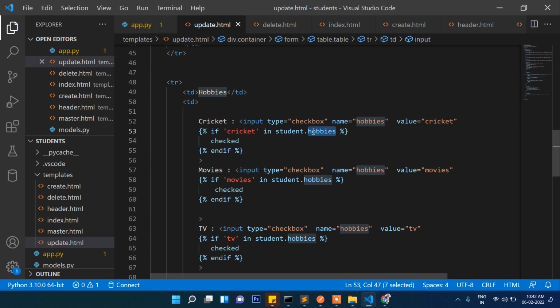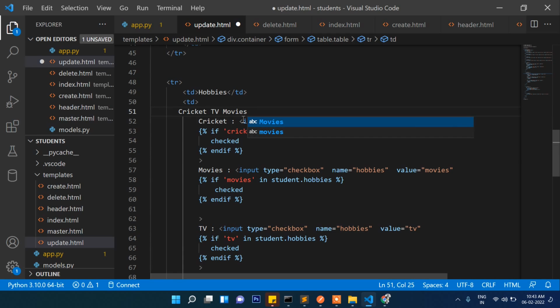That is why we have to write something like this, because the hobbies is coming like this: cricket, then TV, then movies.